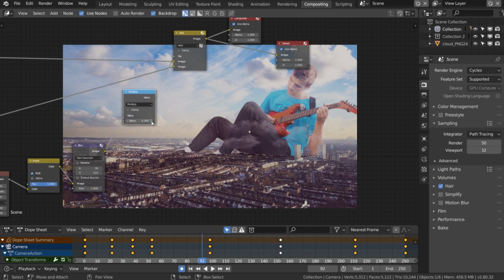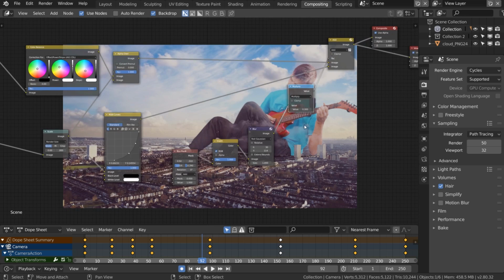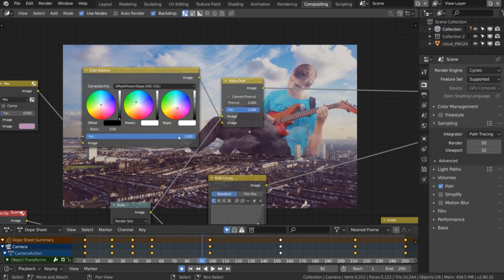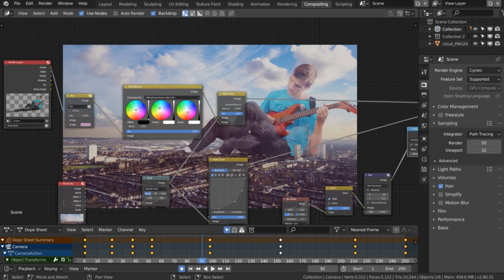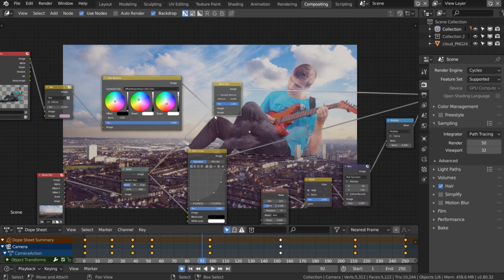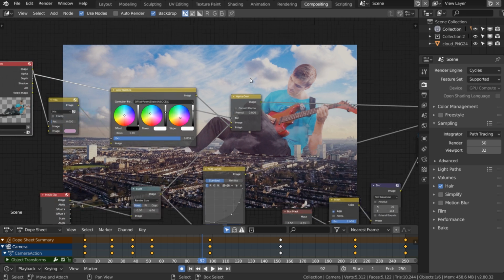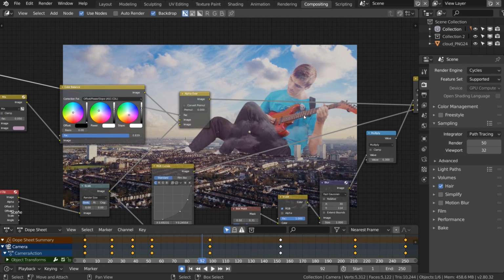Now a few more things to really kind of make this blend in a little bit more. First off, I thought it was saturated a little too much. So you can see what our color grade is doing here. Actually, it's affecting the whole thing. To fix that, we have to go ahead and do what we did before, where we take the alpha to be the factor there. Perfect. But you can see that if you want to turn this down just a little bit, you could take this factor down a bit. But you can see that the saturation is a little strong.